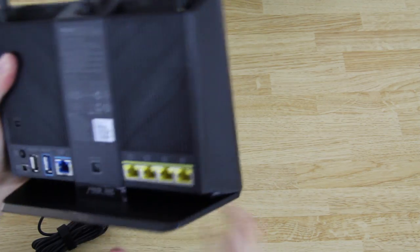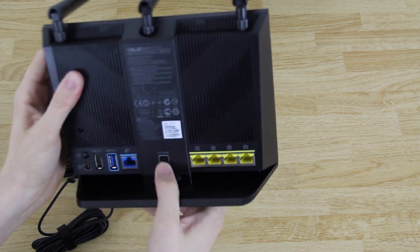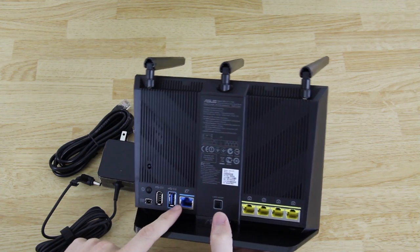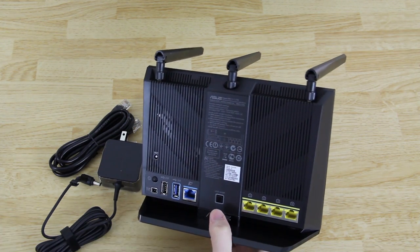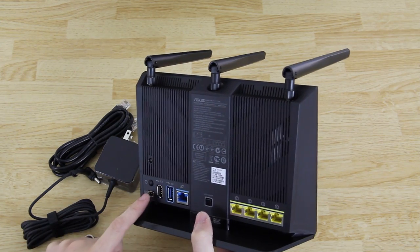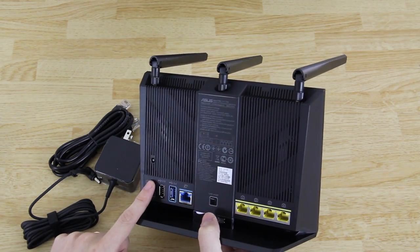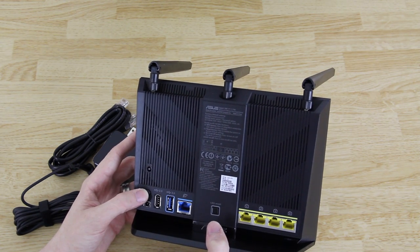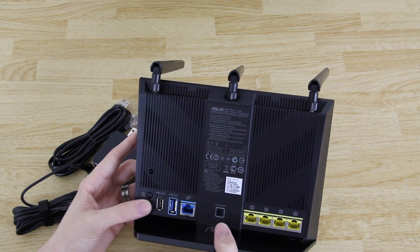This stand is what I was talking about. LED on and off, so you can turn the LEDs on and off. You've got your USB 3.0, your Gigabit Ethernet, your USB 2.0. So if you have a USB 2.0, you can put it in there. And if you have a USB 3.0, you can put it in there. You have your reset button. You have probably the button that you can configure to turn off wireless. You can configure it to do that.